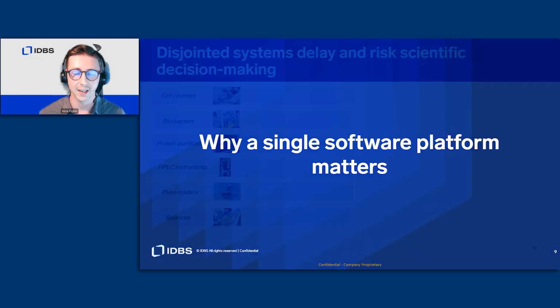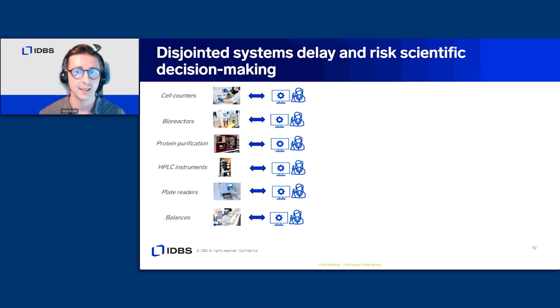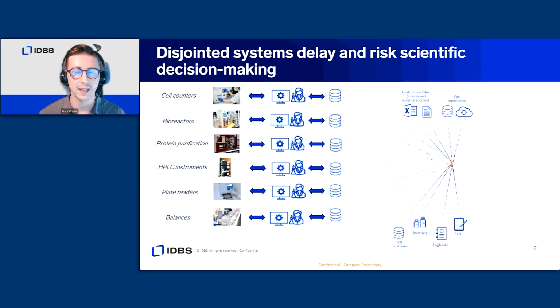Well, we've heard it in a number of these presentations so far today, that often our customers are living in a world of siloed data. Lots of systems with disparate data structured differently with very little standardization or interoperability. What IDBS Polar aims to do is address this disjointed, siloed system and bring that data together, because at the moment with these disjointed systems, it causes delay, inefficiency, and it risks your scientific decision making.